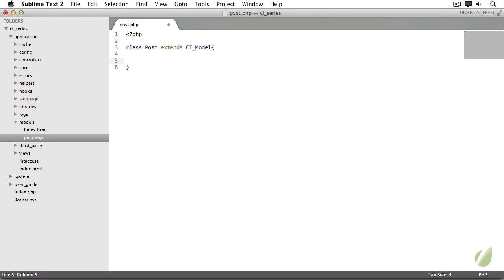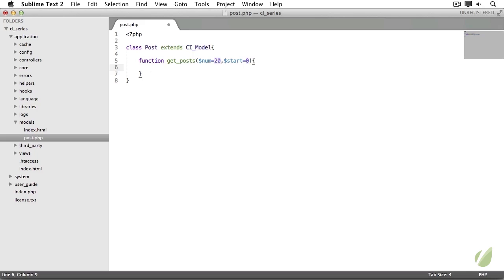Once we've done that, let's go ahead and make a couple different functions. We're going to make a function that grabs all the posts. So do function getPost, and I'm going to add 2 different variables in this. You can see I did num equals 20 and start equals 0. That just means that we're going to grab by default 20 of the posts, and we're going to start with the first post. So what do we want this function to do?